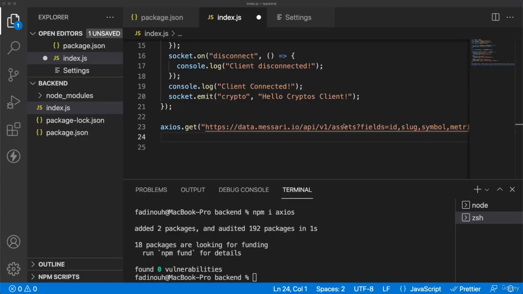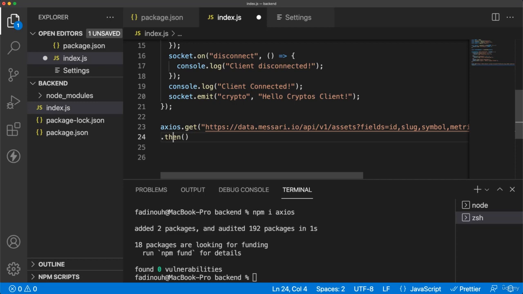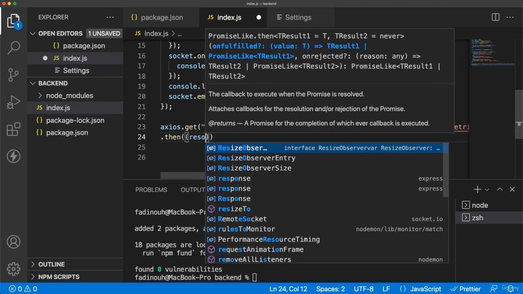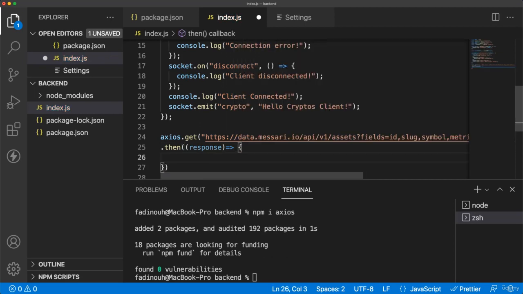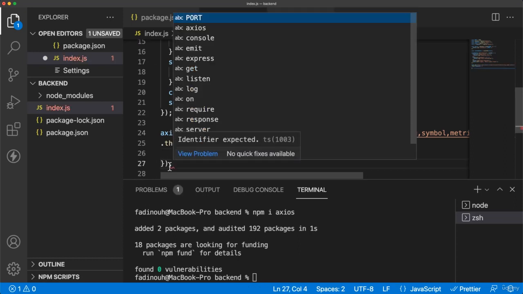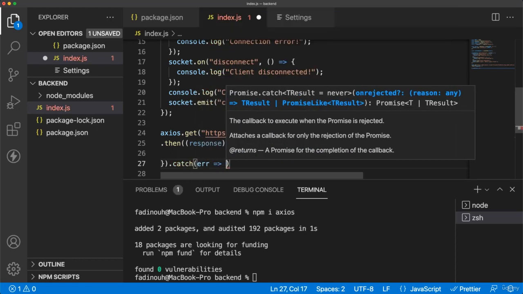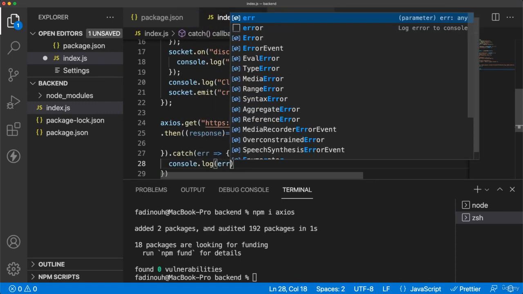So the callback, as we learned with Node.js, that okay, we have then, and then I define a callback. Let's move to another line here. So we say then, and I will put here a callback, and this callback is a function which has a parameter called response, and I will have this response as the response of that request or of that URL. And then we will have something called catch, as we see in the documentation, and it will have error. And this error will also be a callback, and we can console.log that error, for example.